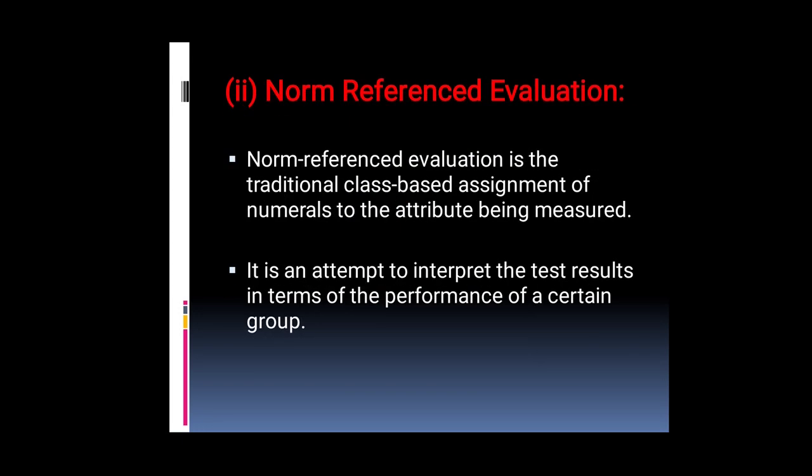Norm reference evaluation. Norm reference evaluation is the traditional class-based assignment of numerals to the attribute being measured. And it is an attempt to interpret the test results in terms of the performance of a certain group. Means the performance of one student will be compared to the performance of another student who took the same test.